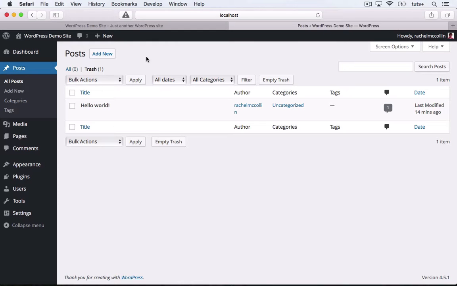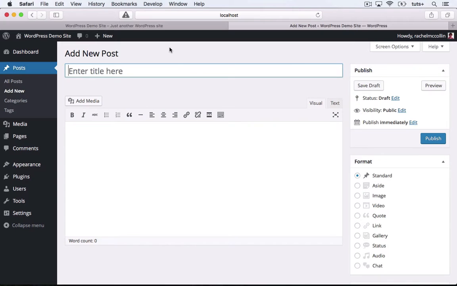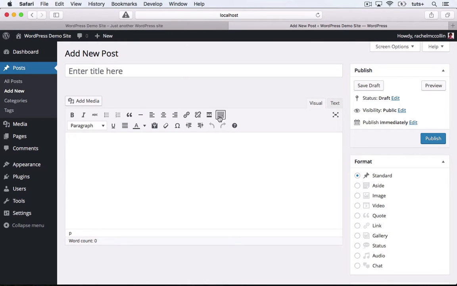So let's use the Add New button up here, which is another way to add a new post. So let's take a look at the Add New Post screen before we start adding content. Here you need to add the title of your post, and then in this box here, you add all of your content. Now something I find useful is to toggle the toolbar on here, and you can see that gives me some formatting options that I can use. And you'll also find this in the screen for adding new pages.